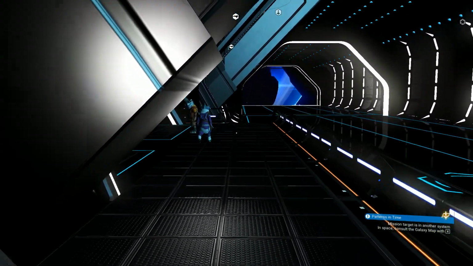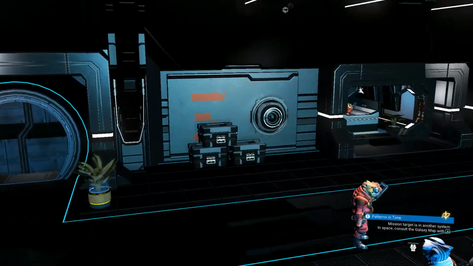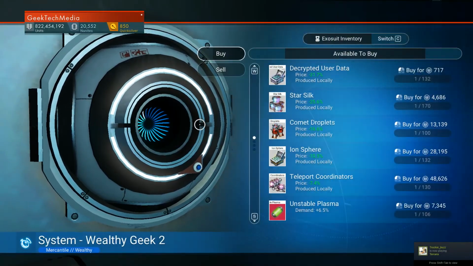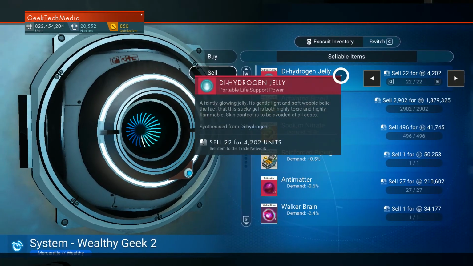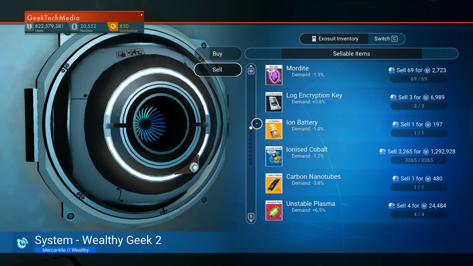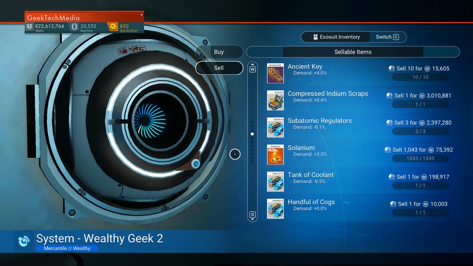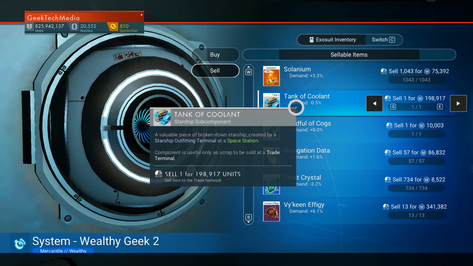I want to wait for a second. No, I'll go ahead and go over here. Because what we're going to do now, also to get some more money back so we don't pay the actual 3 million, is we go to sell, and they give us all this other stuff. Like that's 100,000 for the thermal panels. The reinforced piping's 50,000. Let's see here. The superconducting fibers 325,000. We got compressed indium scraps, which is 3 million. There's our 3 million back.